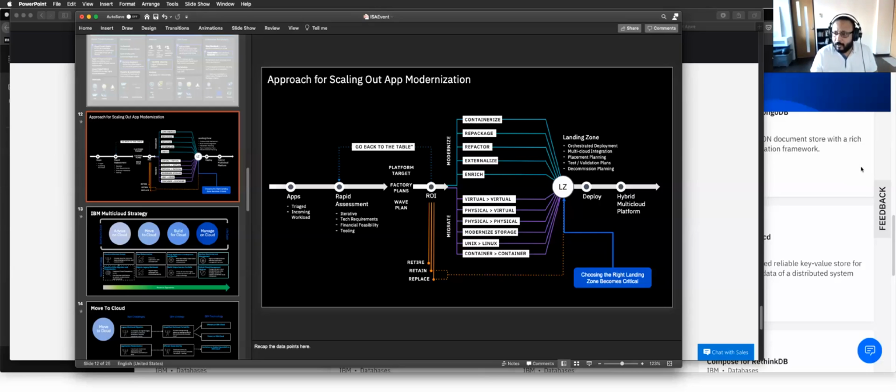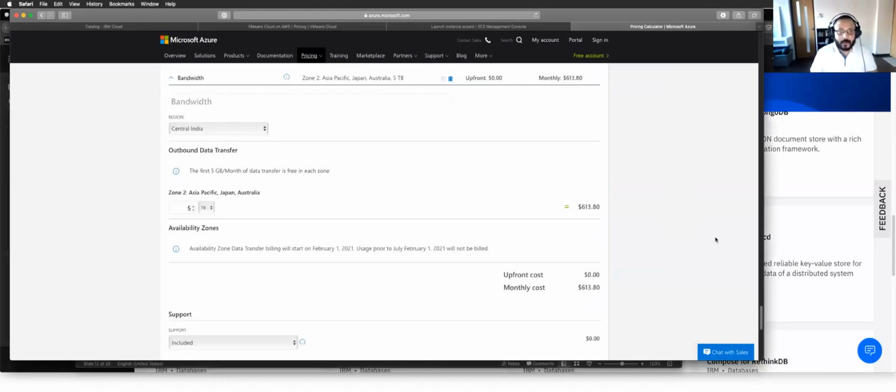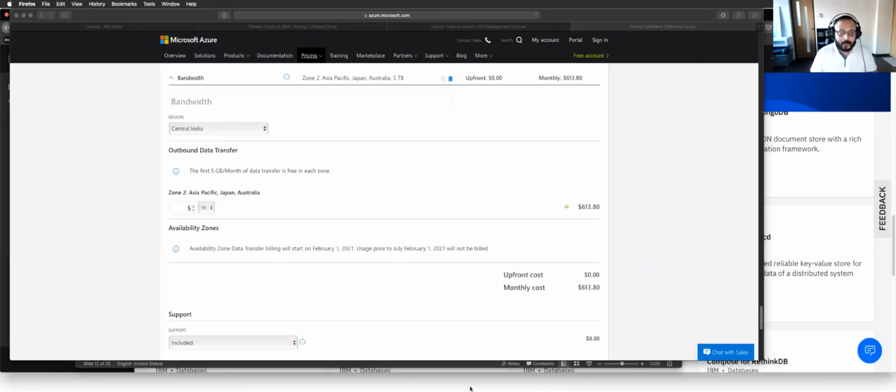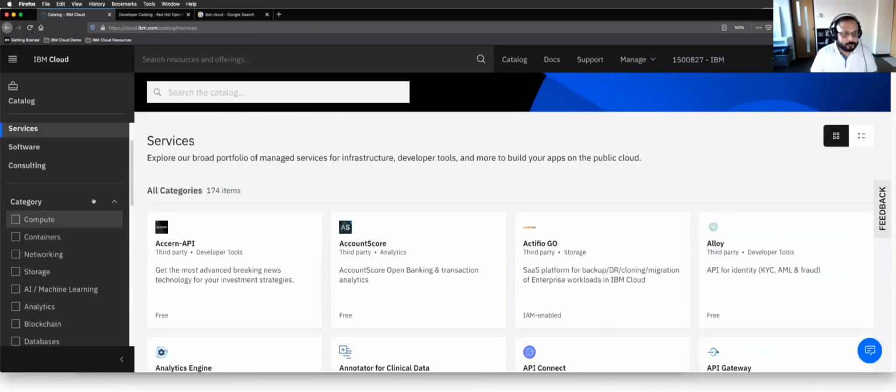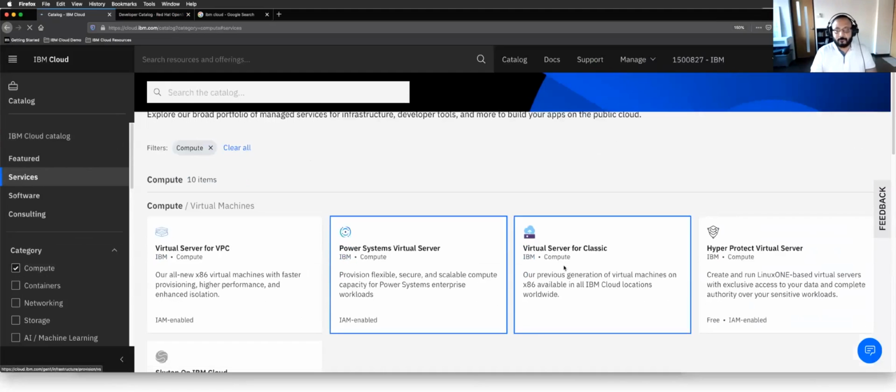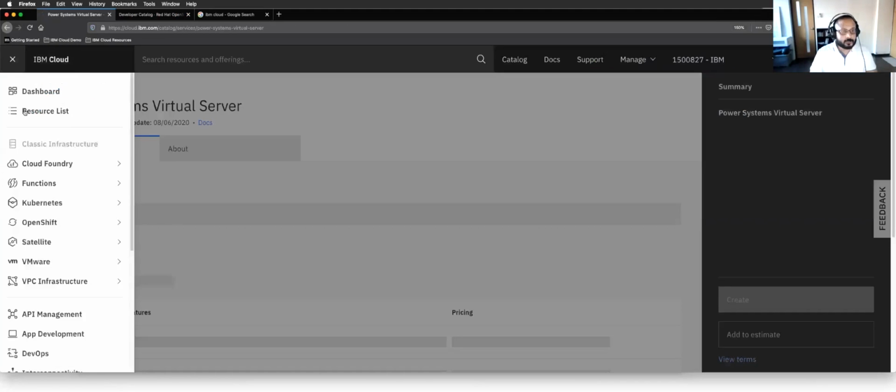Okay. Is it possible to transfer AS400 work to cloud? Yes, it is. As I mentioned, we've got a number of clients who are right now looking at deploying some of their core on-prem AIX or iSeries workloads in the public cloud. And one of the things they're looking to do is using it for test and dev workloads. So right now, since we were asking a few questions about our iSeries and Power environments, if I just go back into Compute, Power Systems Virtual Server here, actually let me click on the resource list.